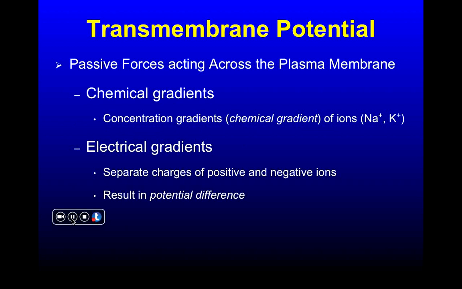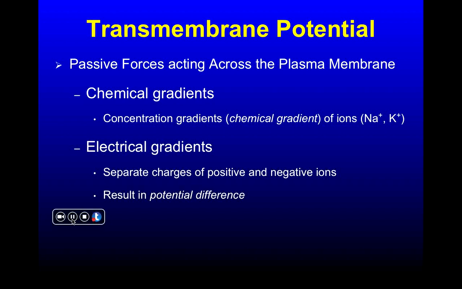Now, how do things move across the membrane? Well, you already know this one, right? You know that you need a concentration difference in order for particles to move from one side to the other of the membrane. We did that with diffusion and osmosis, right? We said that there must be a concentration difference. Now, we're not talking about moving water here. We're talking about moving ions. So that means we have to have more of one ion on one side than we do on the other.